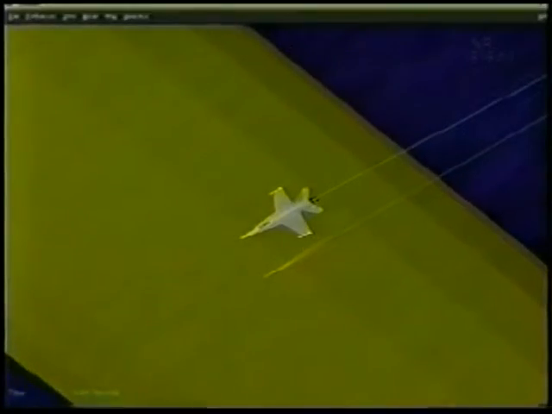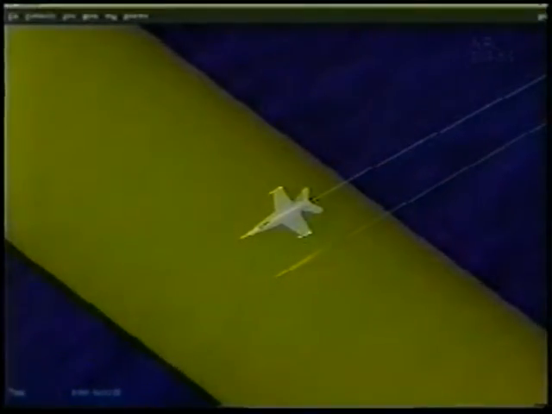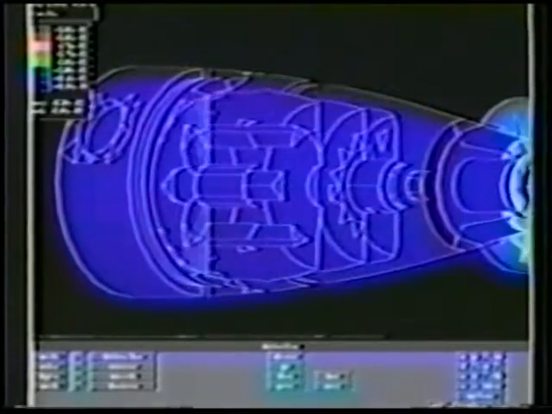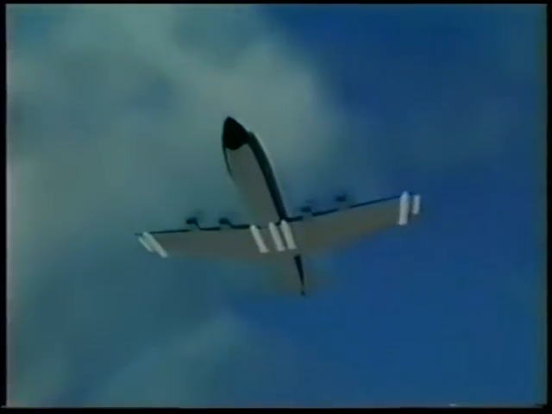Acquiring today's sophisticated weapon systems would be nearly impossible if it were not for advanced modeling and simulation technologies. With engineering and design models, we can iterate multiple designs quickly and efficiently in a synthetic environment to optimize the acquisition process, reducing both the time and cost to field our systems.